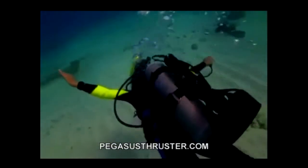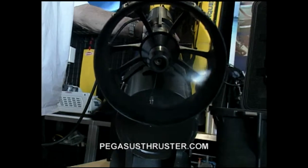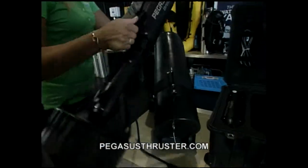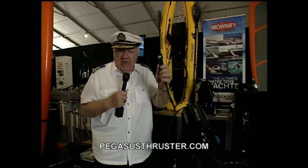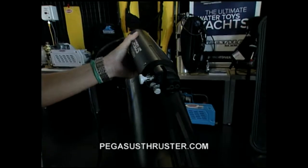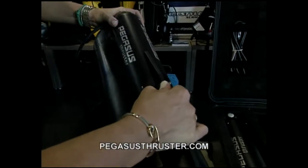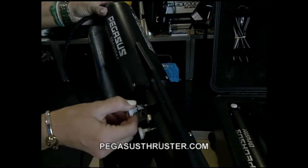This week's product profile is about going fast underwater effortlessly with the Pegasus Thruster. It attaches right to your scuba tank so you don't even know it's back there — you don't have to hang on to it all the time. Just reach back, push the button, and it takes off and runs you. If you run it continuously, it'll last about 45 minutes underwater, but you won't run it all the time. It comes with a spare battery and a custom kit. Find out more at PegasusThruster.com.